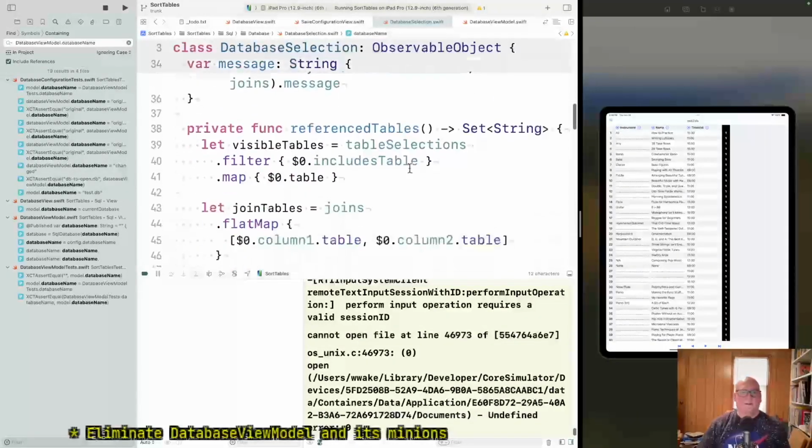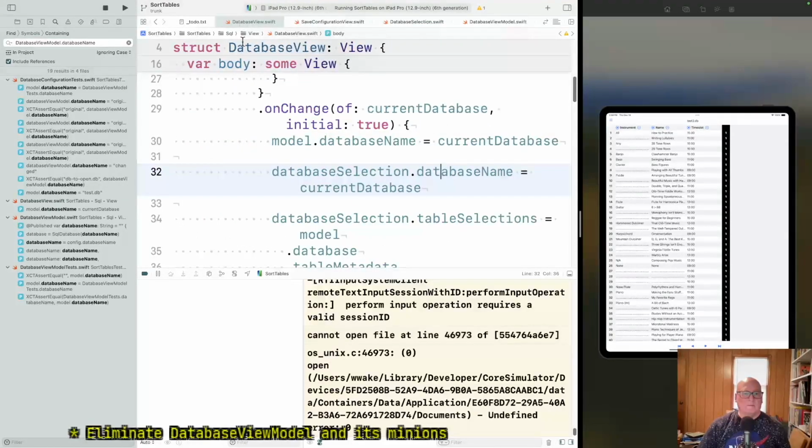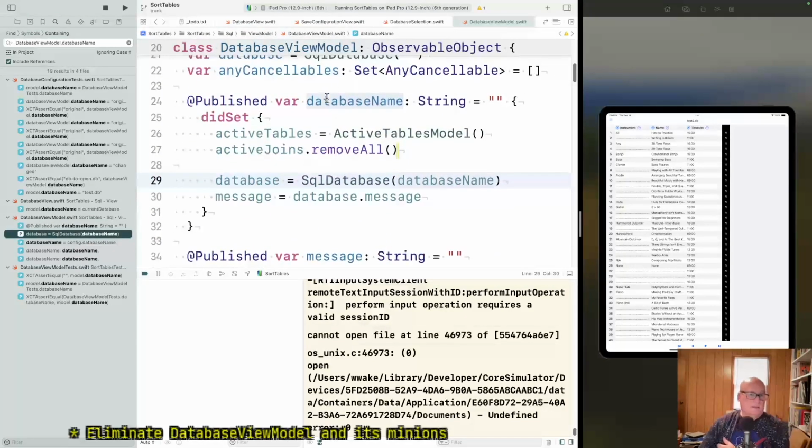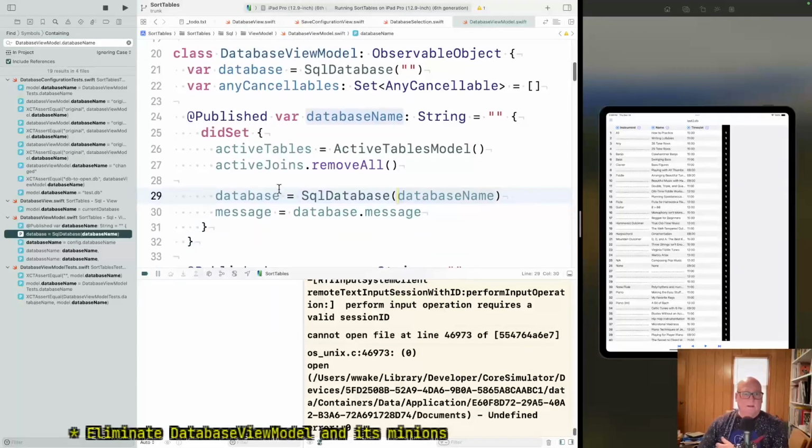Well, maybe it doesn't trigger work. Database name. Current database. Okay, so this is database name. A bunch of tests. We save it in here. DatabaseViewModel. That's our view model. Database equals, oh, there's database name. Okay, yeah, when you change it, we update the database.